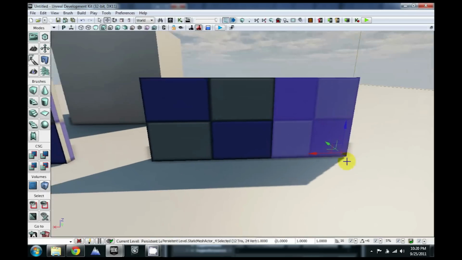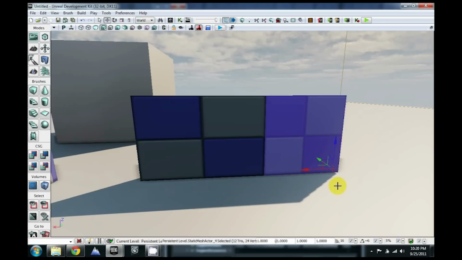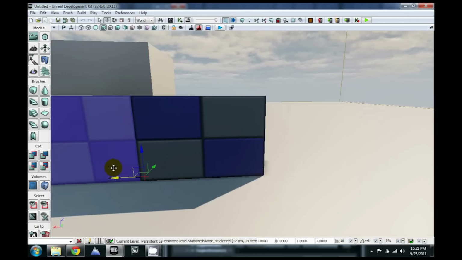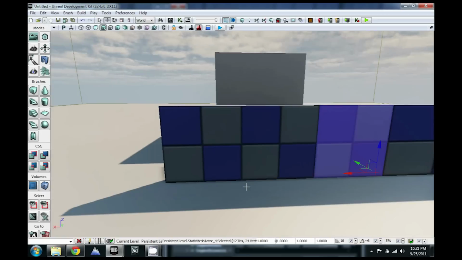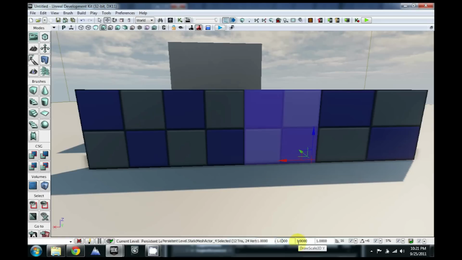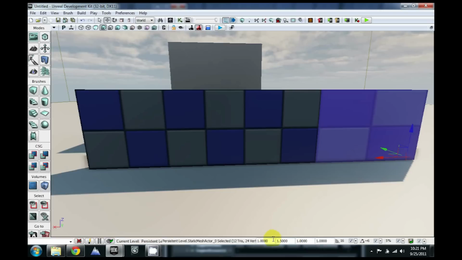And the reason it does is because UDK uses a times 2 minus 1 system that really works well. And when I say the times 2 minus 1, it's a little bit more complicated than that, but I'll get back to that later. We'll cover that in the next one, because when you start getting into the multiplication of it, just remember that when you're doing these down here, it always goes by 1. Whatever the size you bring the model in as, that's going to be 1 on any of your axes.